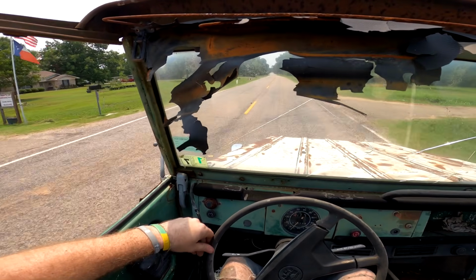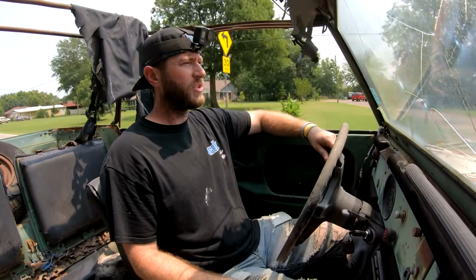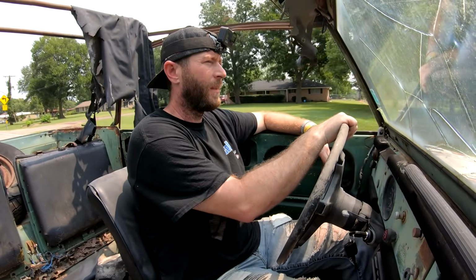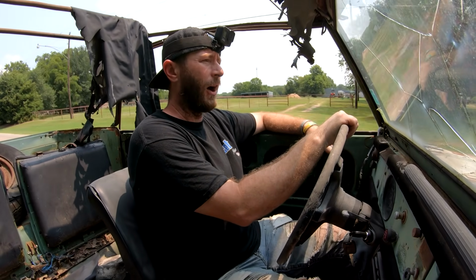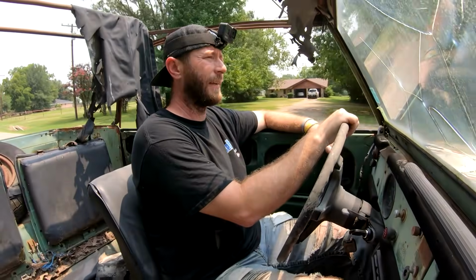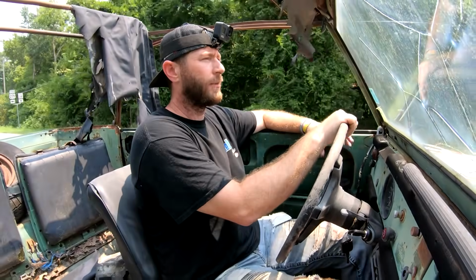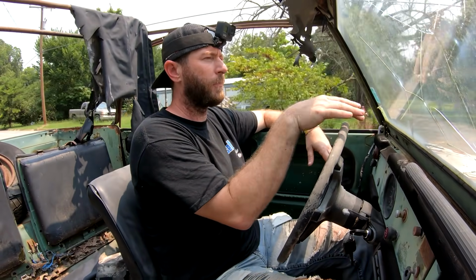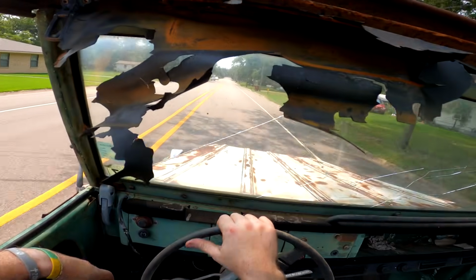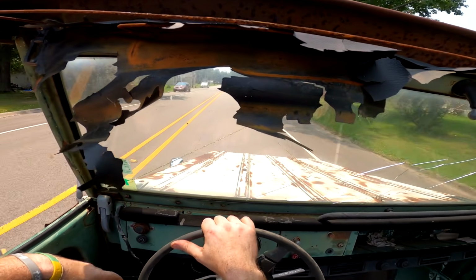Pull it back down to the other shop, kind of where we started at on this, and be able to check everything out a little bit better. I'd really like to do some more work to this. We basically just got the thing up and running, and that's literally all we did. Need to go back and order us a new gas tank, new brake system, master cylinder, wheel cylinders, pads, all that good stuff. I kind of want to slam this thing down, so we may put a Beetle front beam up here, something that's adjustable, lower it down, some cool wheels. May go with kind of just a patina style theme though.